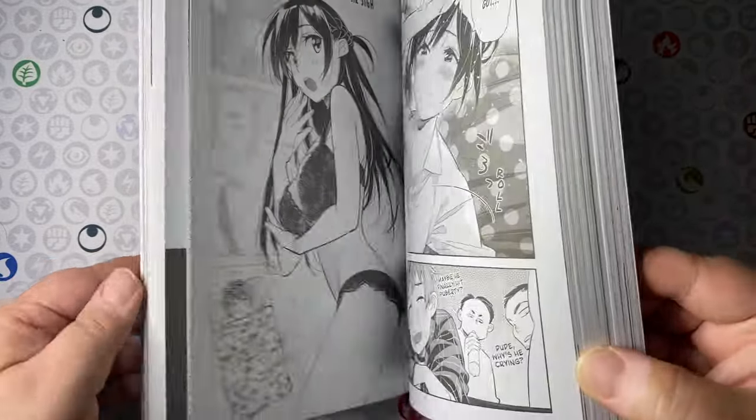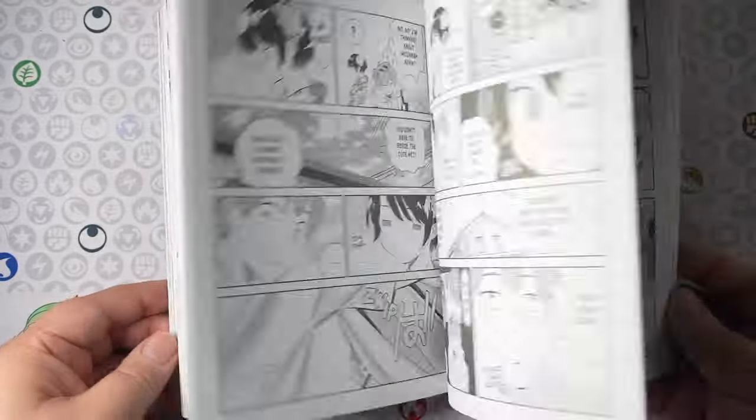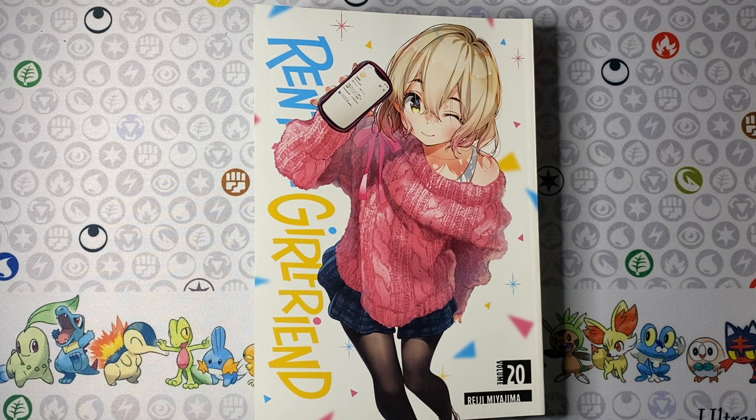It's honestly more of the same. Some of the volumes before this let me down somewhat, especially with Kazuya and how he handled things after the tragedy two volumes ago. This one kind of redeemed itself — brought back some humor, and we see Mami-chan who had been absent for quite some time. It brought back those first-couple-of-chapters vibes, or if you watched the anime, it brought back season one vibes, which is always fun.